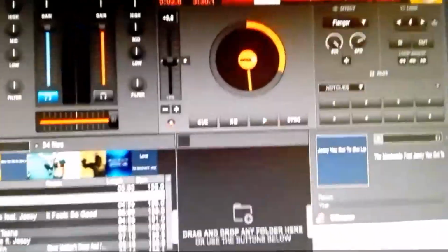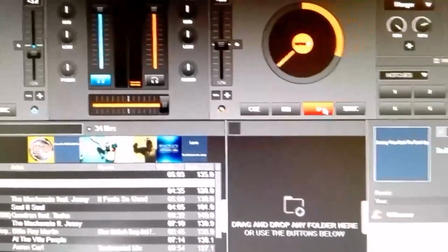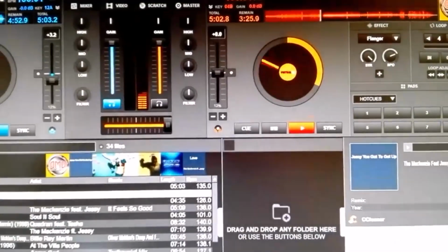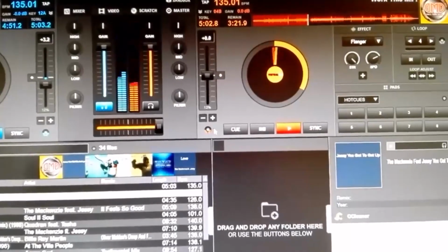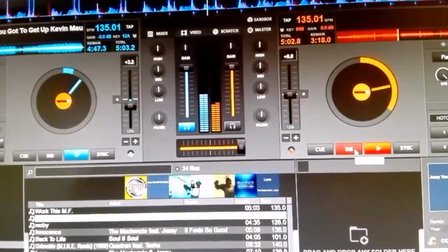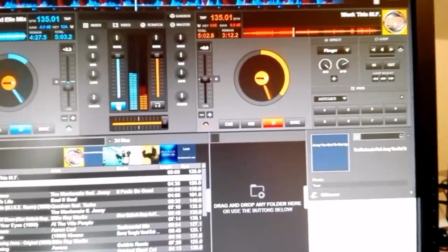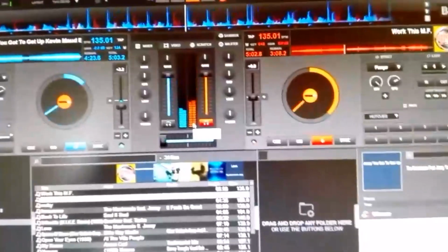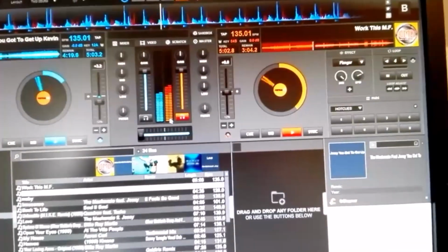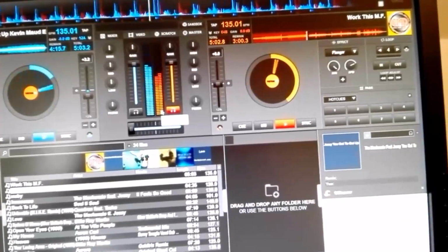Now I'm just going to show you how it all works. I have the headphone already plugged in, so I'm going to press play, and you hear track B through the speakers. When I press play here, the sound is coming from the other track through the headphone. So I hope you can hear it. I'm going to make it a little bit louder so you can hear it. This track A is playing through the headphone, while track B is playing through the speakers. Of course you can change it. You do it like this. You can hear track A through the speakers, while track B is now playing through the headphone.